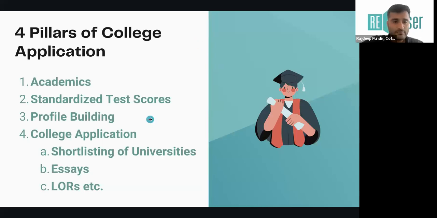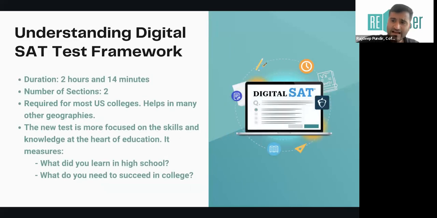Now, keeping that in mind, today we are largely focused on discussing the standardized test scores. And in that, the first test that we want to pick up is the SAT test, right? SAT, as you all know by now, is a digital exam. It's called digital SAT now, starting March 2023. It's a 2 hour, 14-minute test.